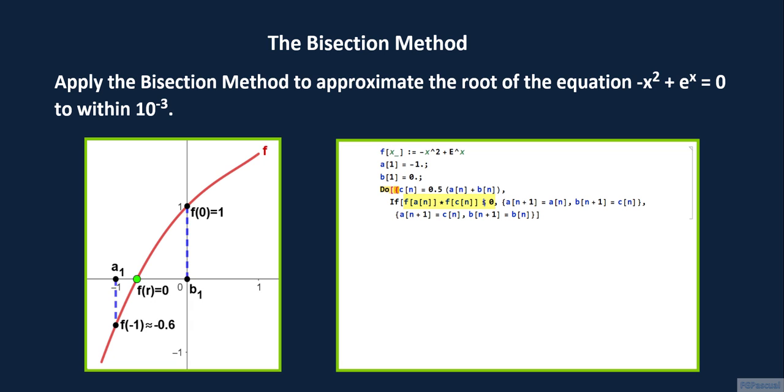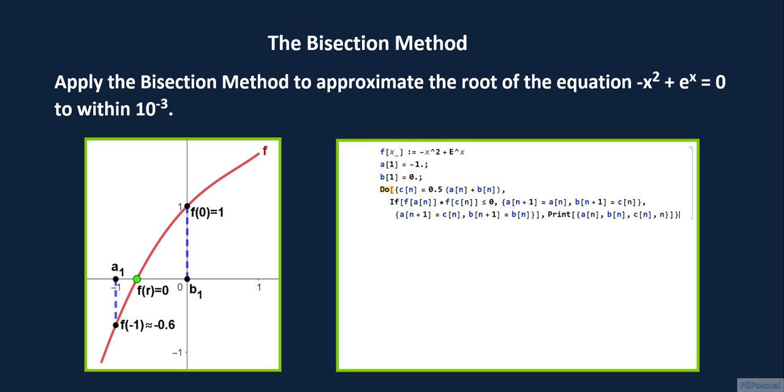We can insert a print command right here in order for us to see the result of each iteration. We are going to print a_n, b_n, and c_n as a set of coordinates. We are also going to print the iteration number n as a fourth coordinate. This is the last command within the Do loop, and so we type a closing curly bracket. And now we specify how many iterations we are going to carry out.